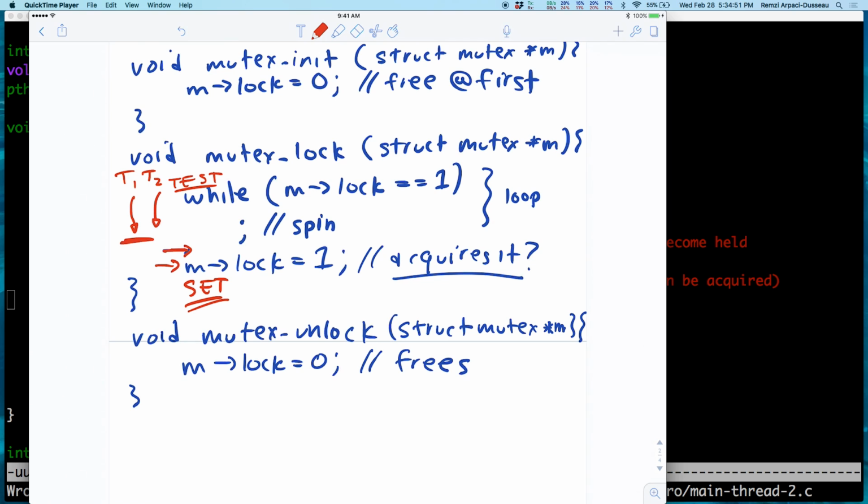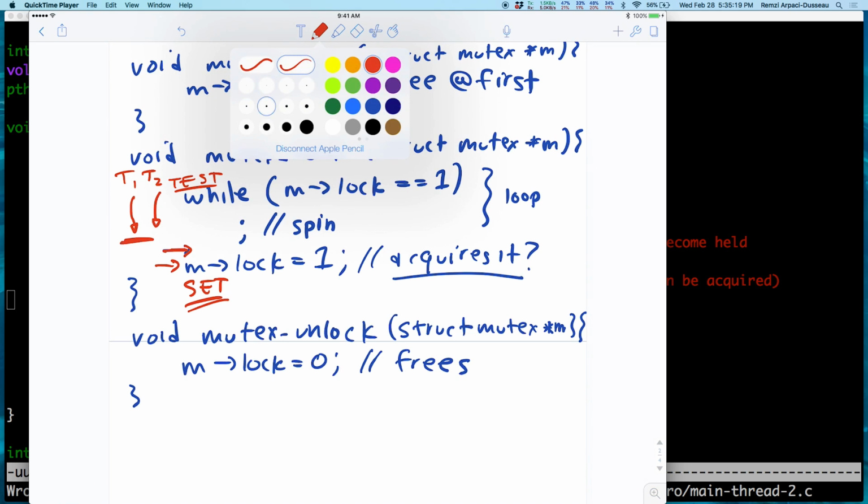Does that make sense? Questions about that? It's really important to understand what's going on in this little piece of code. Again, remember, concurrency makes us all feel bad because we're staring at literally 3 lines of C code, generously 3 lines, and it's hard to understand exactly what it'll do. So that's okay that it's hard, but we have to understand it. There's a question? Make sense? Okay, so let's move forward a little bit.